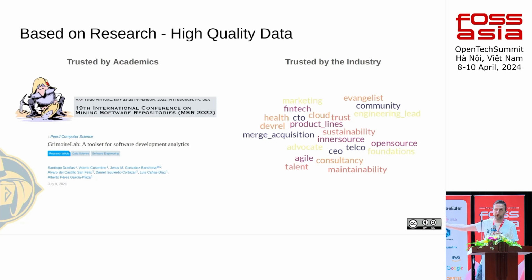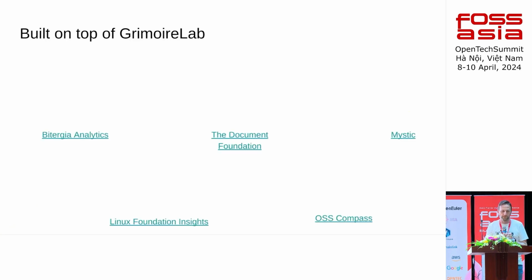We cannot show some of the customers of Bitergia in this case, but for GrimoireLab specifically, these are some of the areas where people have been using the technology consistently: banking, telco, health, and other verticals, and then specific roles such as evangelist and community manager. The technology has even been used for mergers and acquisitions to do some due diligence. So there is a whole bunch of contexts where you can turn this data into something meaningful to you.